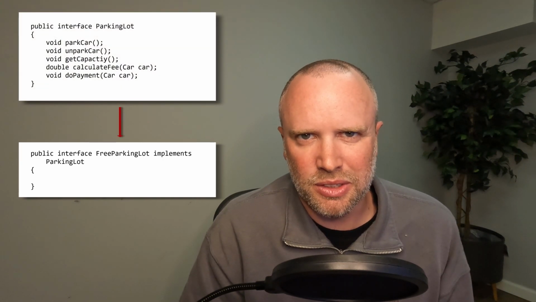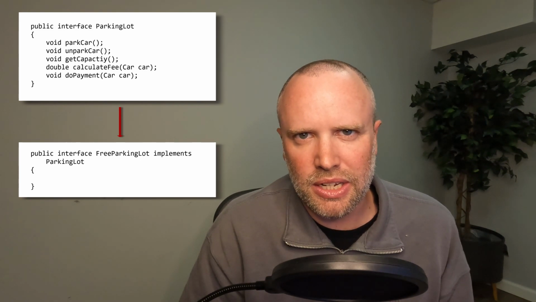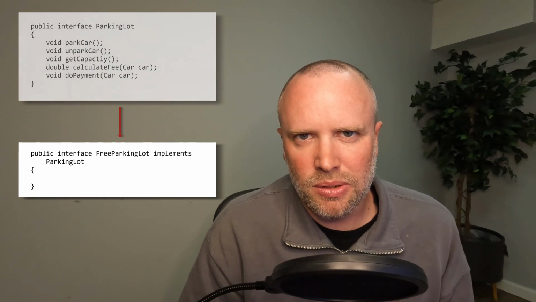Moving away from the extreme example where every explicit interface just has one method defined in it, let's take a look at the article again and look at the free parking lot explicit interface. Well, this free parking lot explicit interface doesn't have a function within it at all. It's entirely empty. What good does this explicit interface have? Why can't it just be a concrete class? Well, I have an answer to that and I'll address it in another video. Spoiler alert, this should not exist.